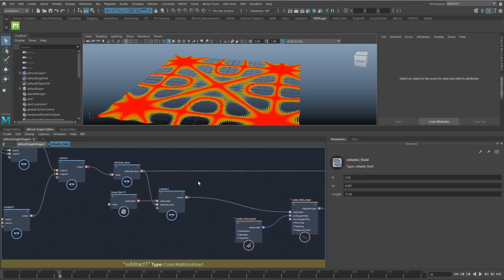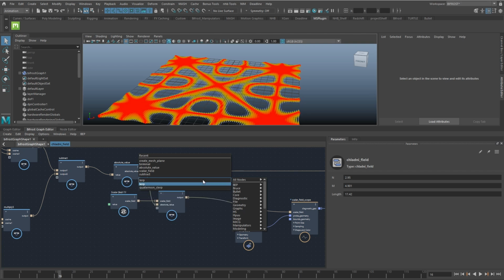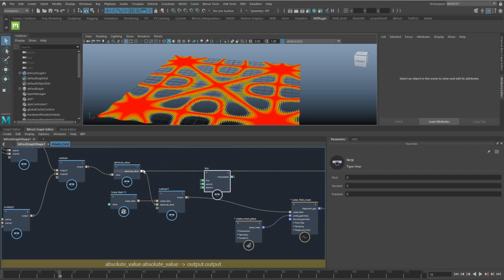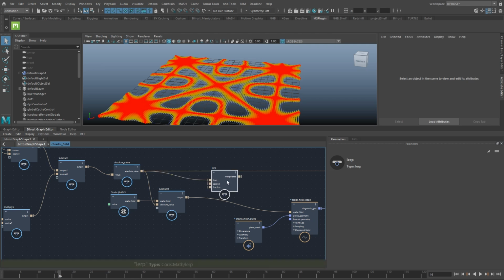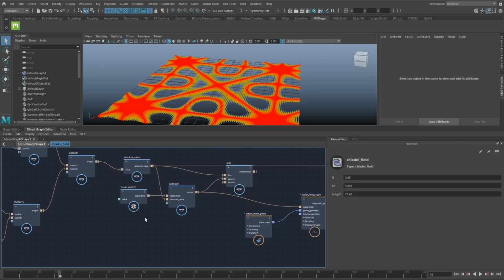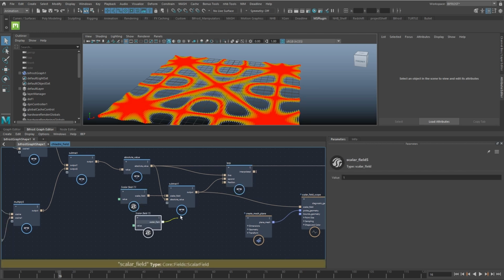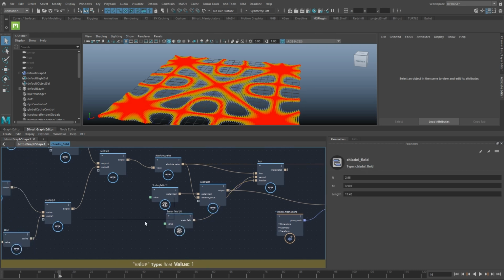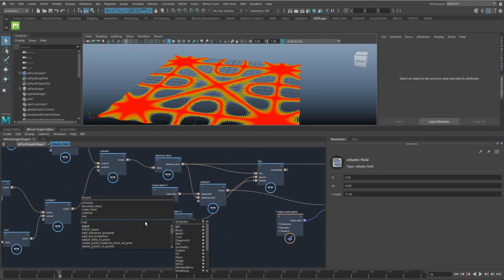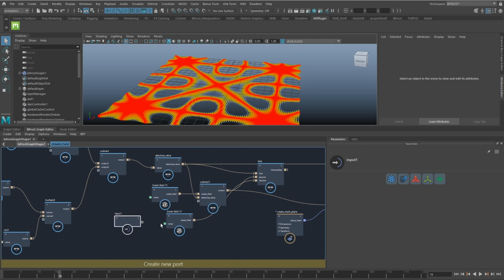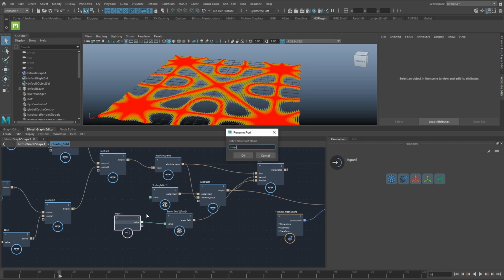And then we could lerp these two. So the first is just the absolute value, second is the inverse, and the fraction is something that we might want to control. So make that a scalar field and get an input. Call this inverse.